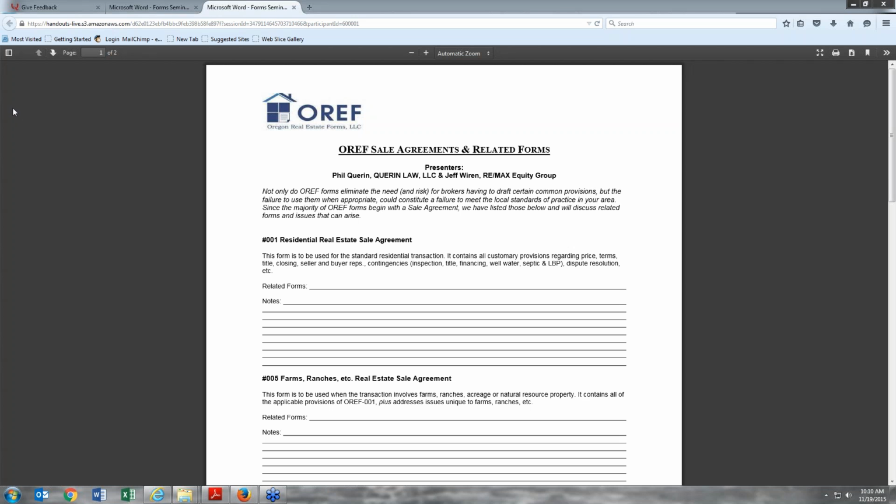If the seller is a bank and they're not willing to do any repairs and they won't give permission for the buyer to do any repairs prior to closing, but there's a wood stove and the buyer can't get the loan unless it's removed, then you know, you may have an issue there to negotiate.